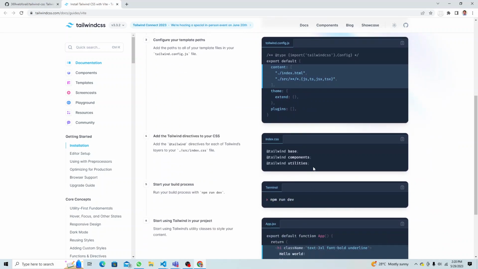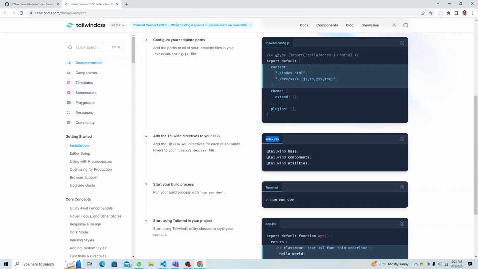So what about this one now? In the index CSS on the top, you added these three files: base, components, and utilities. These are the Tailwind files, which are imported on the top of your CSS. They contain all our classes. Everything we're getting is inside these files. All the reset happens automatically in our page, and you get all the classes. Everything is coming from here. So you must put this on the top of your index CSS, correct?